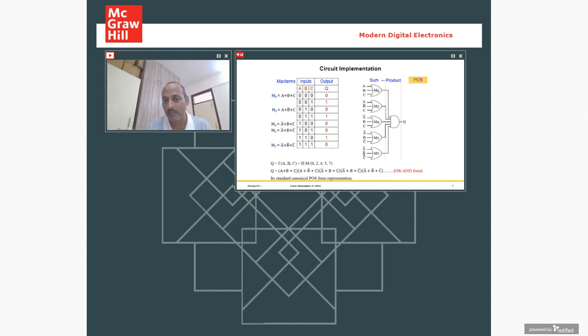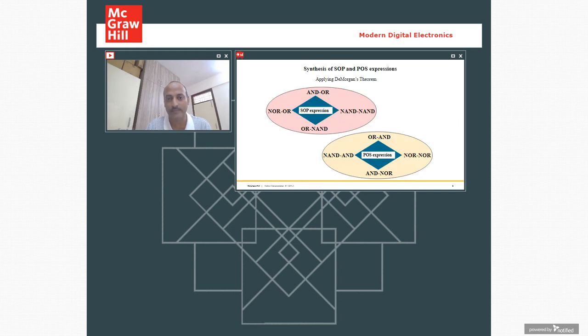But now remember that Q is equal to the inverse of P. This point must be considered very well while designing your circuit. Now let's look at other possibilities. When we have an expression in standard canonical format, it can be SOP or it can be POS, then we can apply De Morgan's theorem, and applying De Morgan's theorem we can synthesize the given network in four different possible forms.